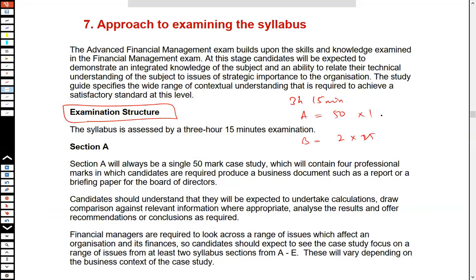Is there any specific topic that is going to be examined in Section A or Section B? Unfortunately, no. The examiner has the whole syllabus. He can examine anything out of the whole syllabus, and you would have to handle that. There could be a syllabus area being examined for 40 marks. There could be a syllabus area being examined for 25 marks. There could be a syllabus area being examined for 35 marks. There could be a mixture of syllabus areas being examined together. So there could be multiple things that could happen.